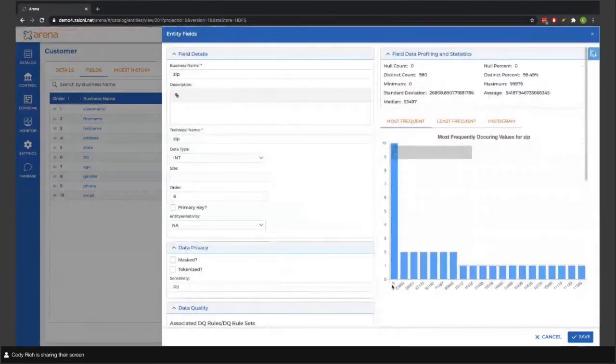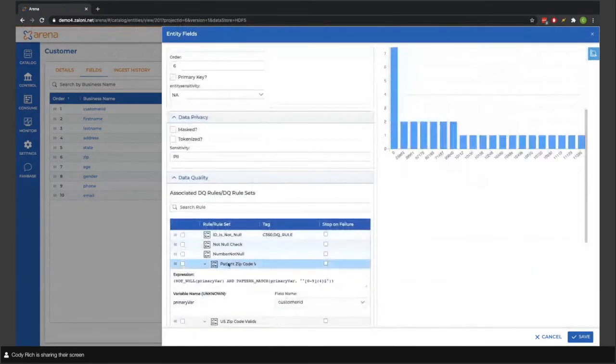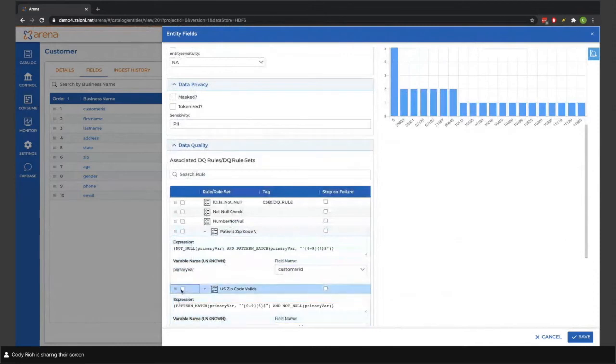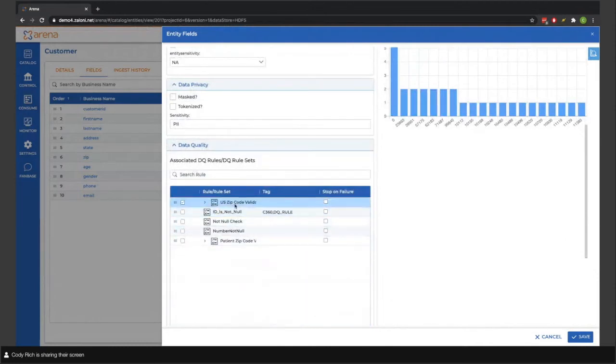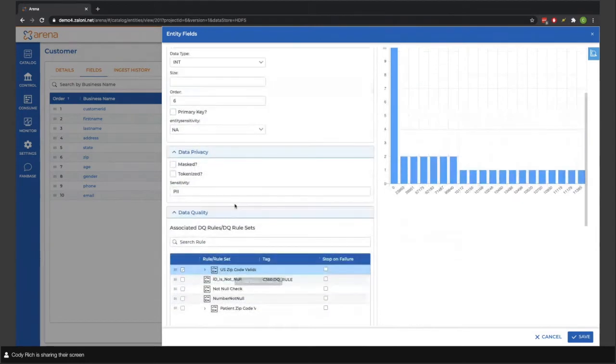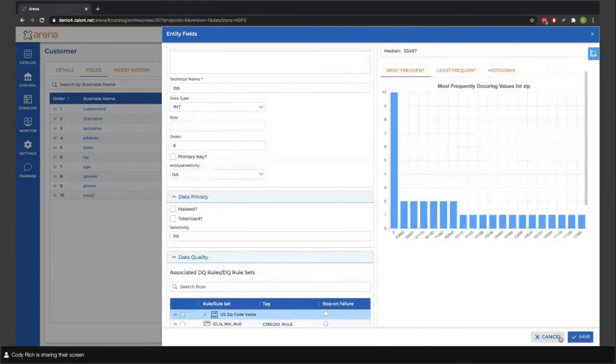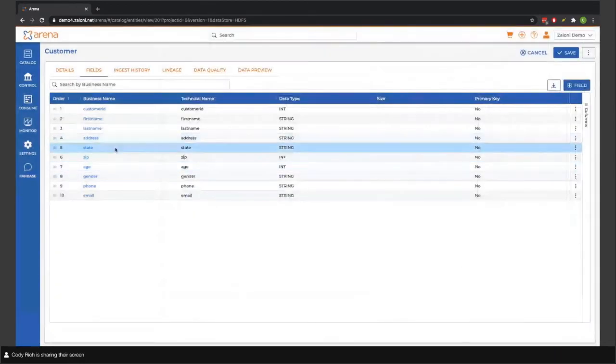Maybe if I look at my profiling for this zip code, I notice we have a bunch of fake zip codes. So I could apply our quality rule of a valid US zip code. That's going to ensure it's a true 5-digit zip code, not zeros, ones that actually exist in the US. I could save that, or I cancel in this case.